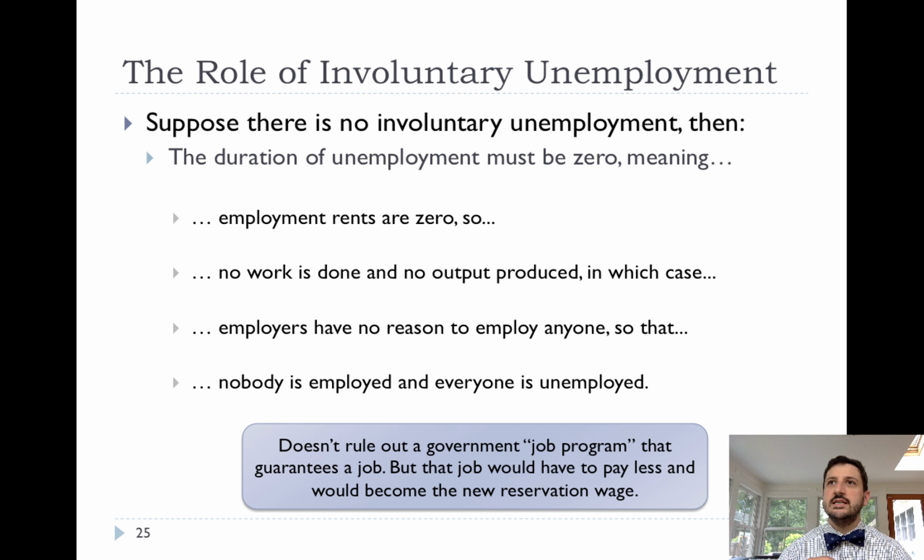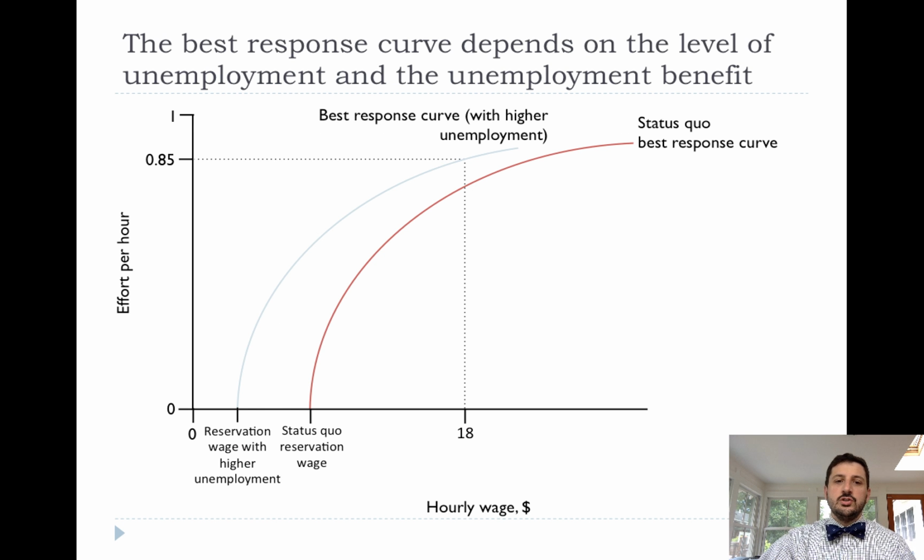Now, what it doesn't mean is that you couldn't have something like a government jobs program, right? It would just have to be that the government jobs program paid at some level that was below most people's wages, right? So maybe if the minimum wage is $9 an hour, a government jobs program would pay $6 an hour, right? It would be basically the same as unemployment benefits, but with a job, with work requirements, right? So you'd still have it. It wouldn't exactly be unemployment, but it would still be, hey, I'm doing this because I can't find anything else, which is involuntary.